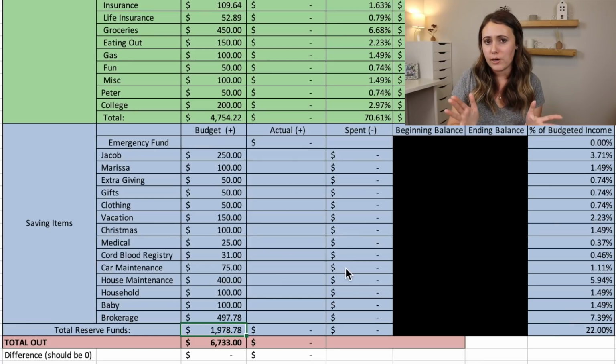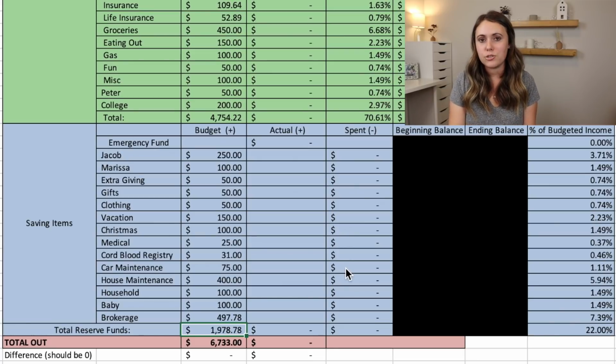Other financial goals that we're working on right now, if you are new here, we contribute at least 15% into our retirement accounts from our Roth IRAs to 401k. So our Roth IRAs are already fully funded, and of course our 401k is already being deducted out of Jacob's paycheck. So this extra money is just going towards that new car-ish fund that we have going on.